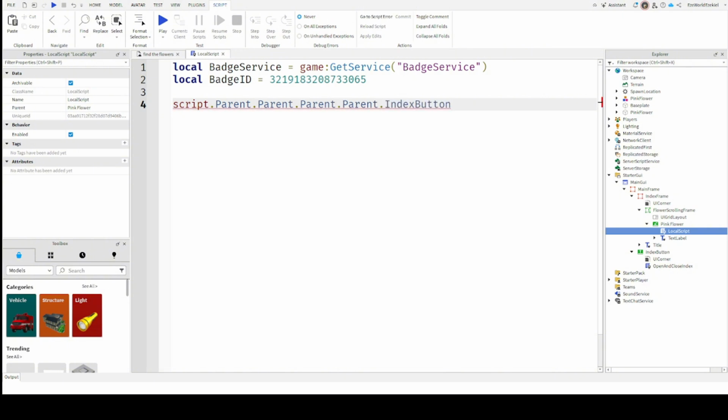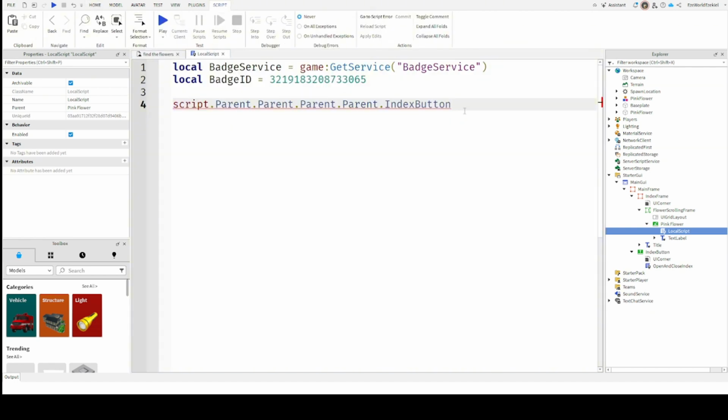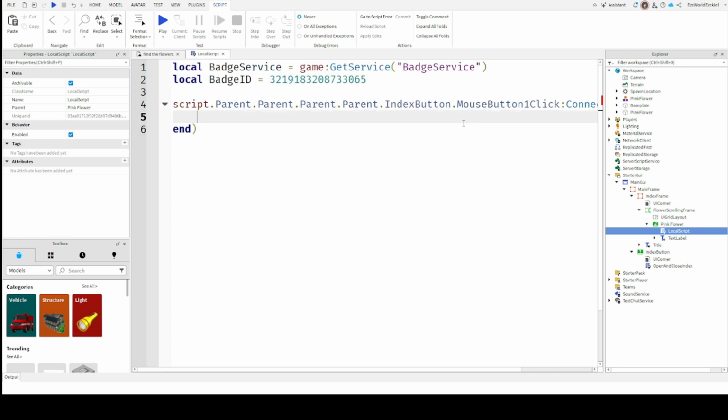script.parent.parent.parent.parent.index button, which is the button that we use to open this. Dot mouse button 1 click, which means connect function. So it connects the function to if you have clicked this button right here. So if you click this button right here, this is basically what it means. What's going to happen after is in this.